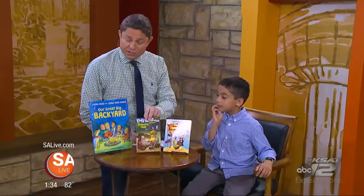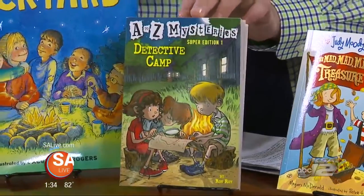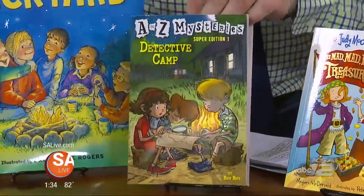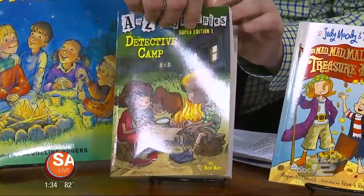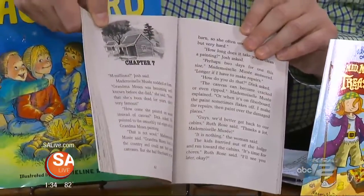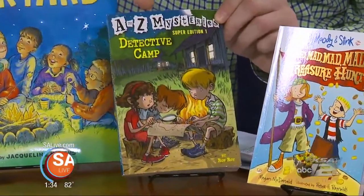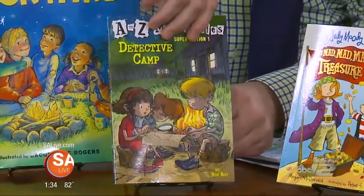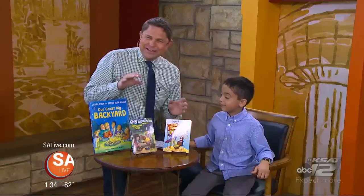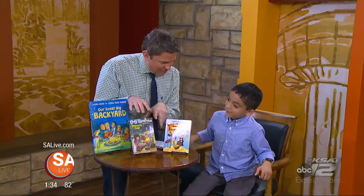Now, tell me about this next book. And this next book is A to Z Mystery Detective Camp. Josh and Ruth Rose are off to detective camp for the summer. But when they get there, they realize that there is going to be a bigger mystery to solve than planned. Yeah, there's not many pictures in this book. That means you get sucked into the mystery of it all. Were there any surprises in this one? Because I love detective books. Kind of reminds me of Cabin in the Woods, but that's a grown-up movie. It's kind of weird, messing with your head. So, any surprises in there? Should we look for anything to happen and pop out at us?